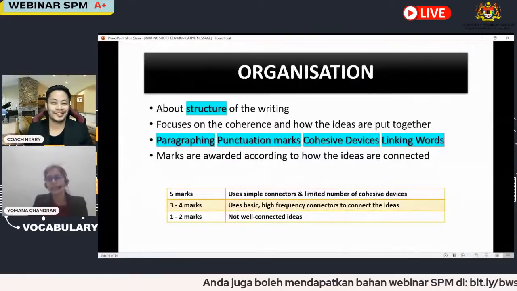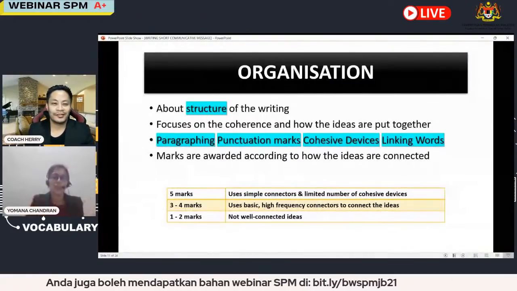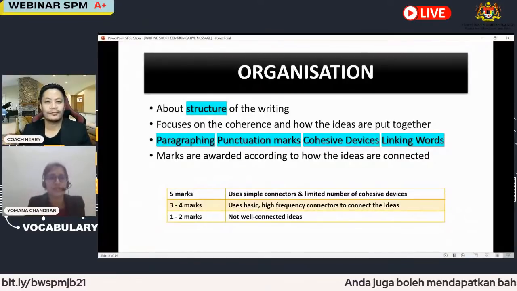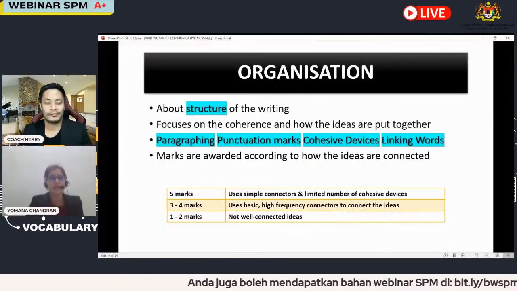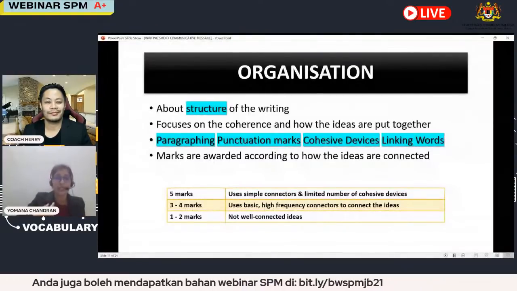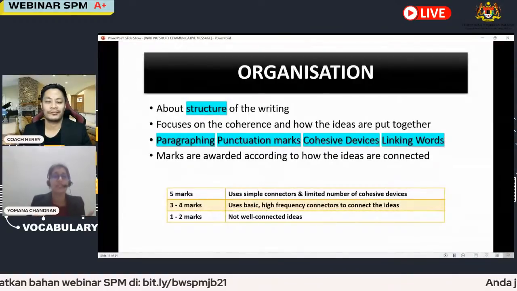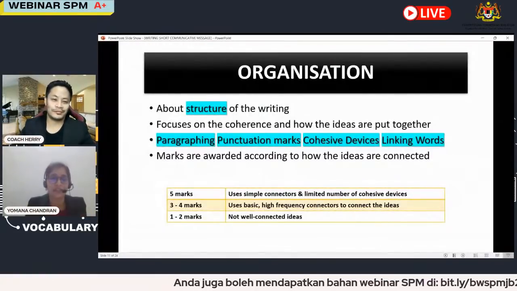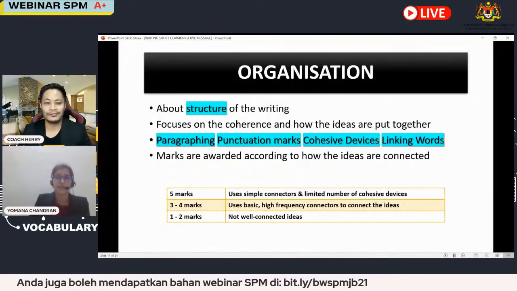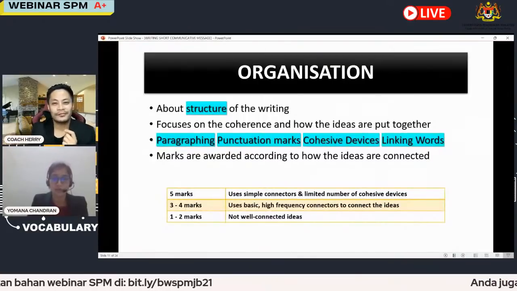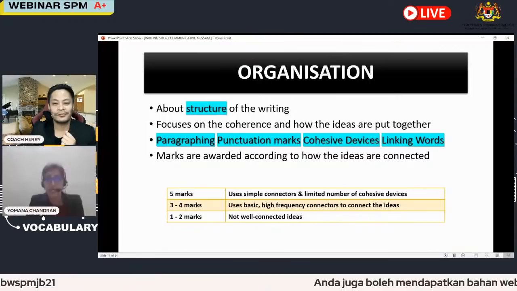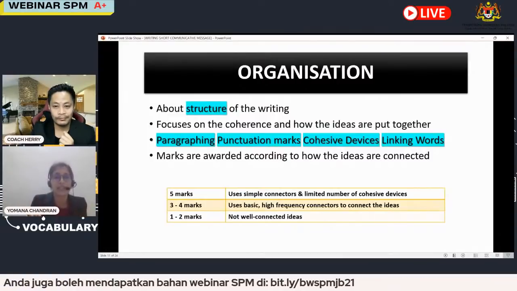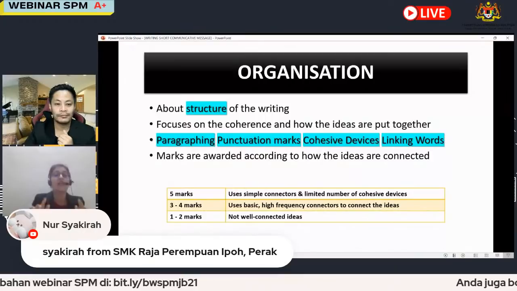The other two elements are cohesive devices and linking words. As for short communicative message, as for your question on email, I do not advise you to put in a lot of cohesive devices or a lot of linking words, because they seem to be unnecessary when you are trying to communicate via writing. However, if it is necessary, try to use it minimally, by using perhaps 1 to 2, that is enough. So the difference between cohesive devices and linking words, allow me to explain. Linking words is the basic form of cohesive devices, such as the words and, but. Cohesive devices are words such as a result, moreover. So you need to use them appropriately if they are necessary in your writing short communicative message.